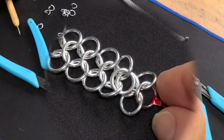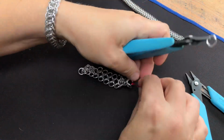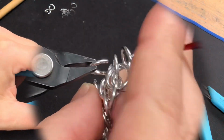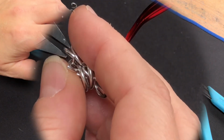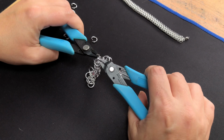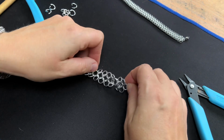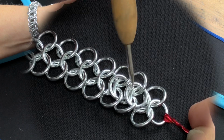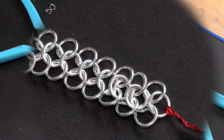So he's sitting just there like that. Okay, take another one. So we want to do the same in the next space. So we're going through that ring and that ring, like that. There you go. So there's the one I put in first. The one I put in second has automatically put himself underneath the first one.